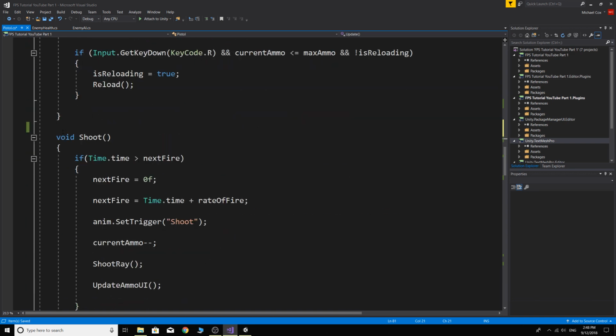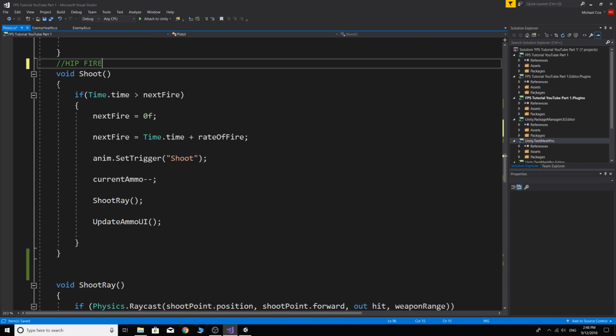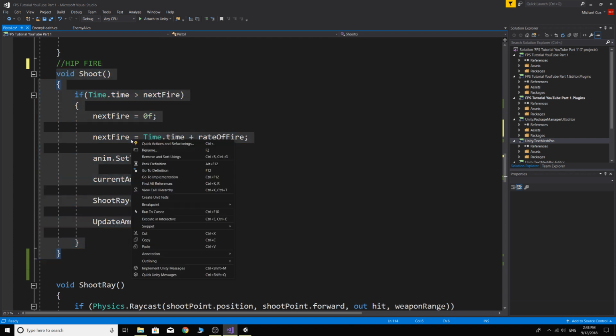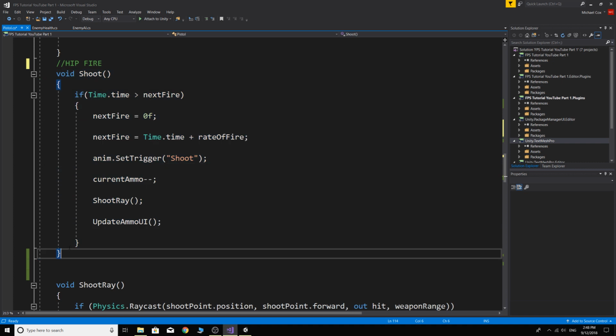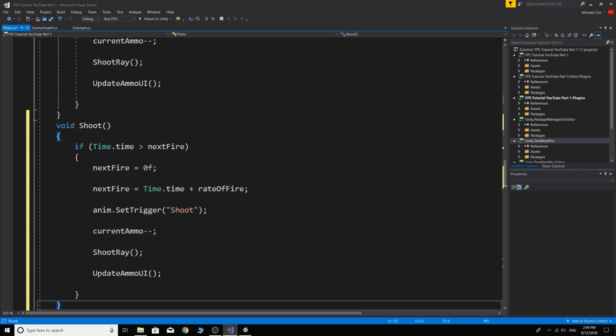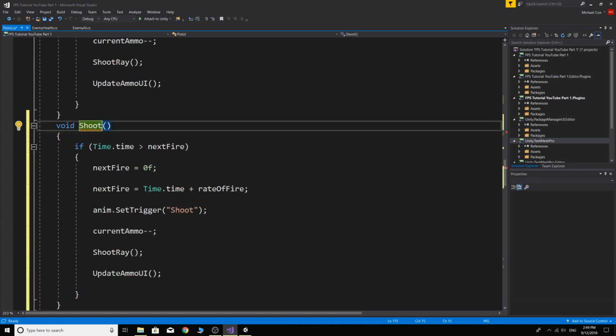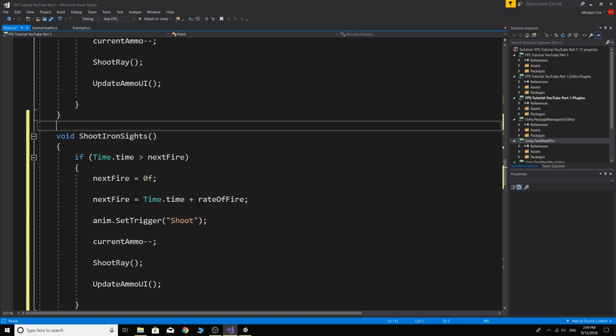So shoot, if we call this one hip fire, and then we copy this whole function here, paste it underneath and call it shoot iron sights.